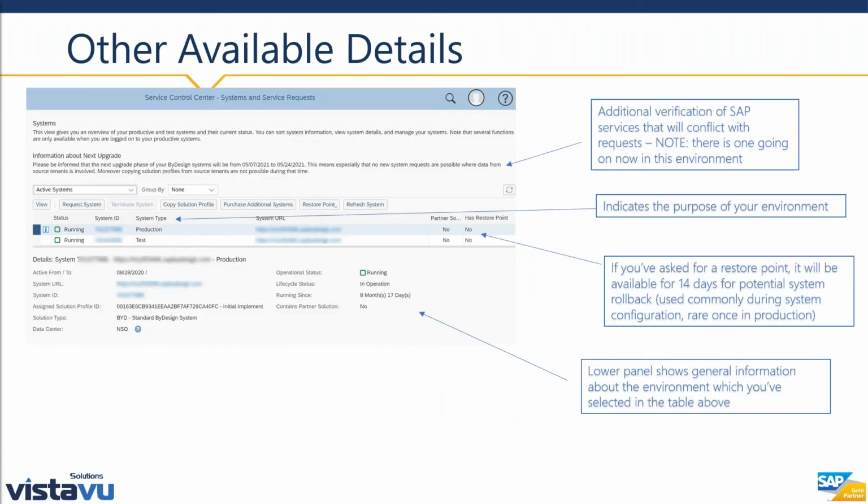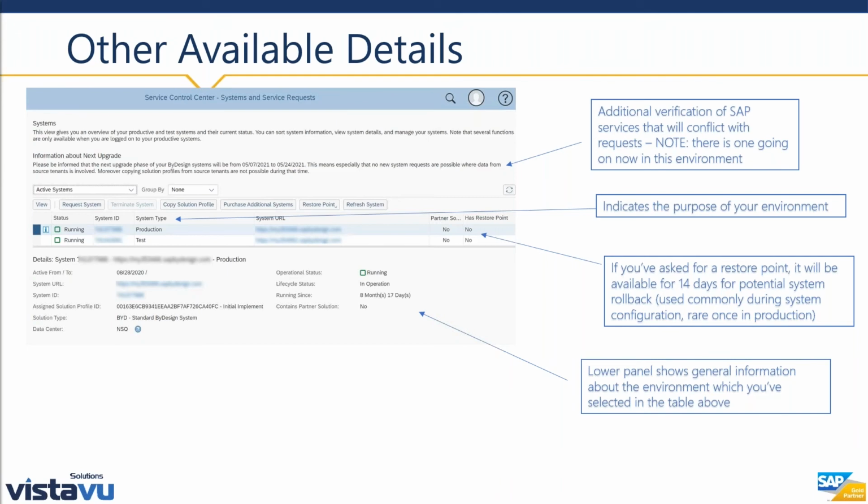Okay, moving on. A couple of other available details. I'm giving you now the whole screenshot where previously I just showed you the header of that table. So there is a bit of information before you press that refresh system. You can examine in here and you can see that I have highlighted one of my systems. So it's my production environment. I can tell that because of the system type. So that's how you know which is your production system and which is your test system.